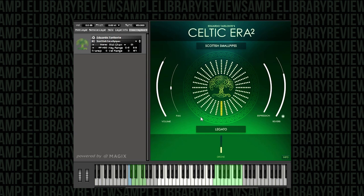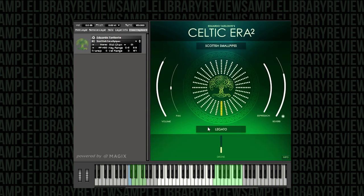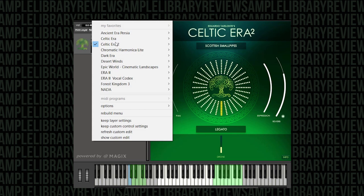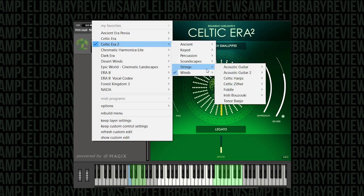So really, really cool. And then the other thing is, if you're not sure what the instrument is, you can click on info and you'll get this really cool history of the instrument. And of course, it tells you how to play the drone. Turn it on and off, but dated in 1755. So yeah, very, very old instrument. And that's, again, the point. You're getting instruments that you're not going to find anywhere else.